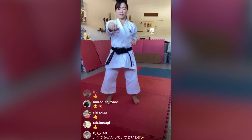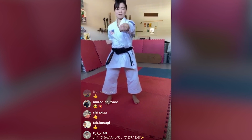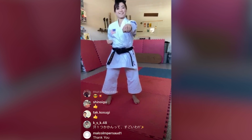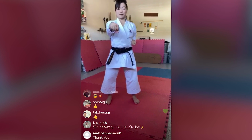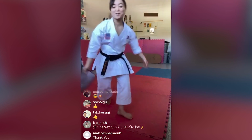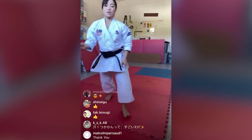1, 2, 3, 4, 5. Make sure it's balanced. And go. Good. Okay, if you want to, you can keep it. If not, no worries. Work on it after this is done. Now we will do this 10 times full speed.